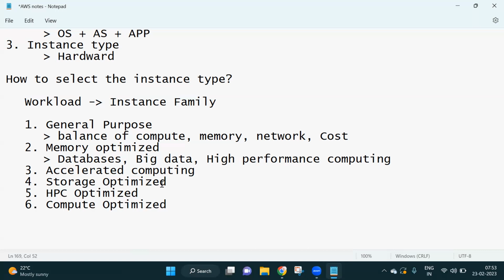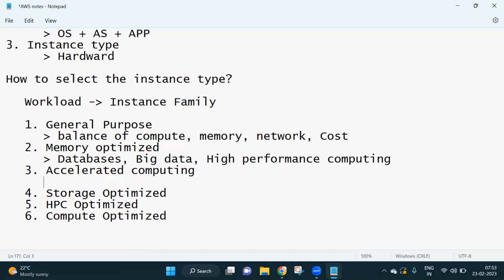So suppose where I should go for accelerated computing? In what situation do I need to go for accelerated computing? Accelerated computing, wherever you need initial power.